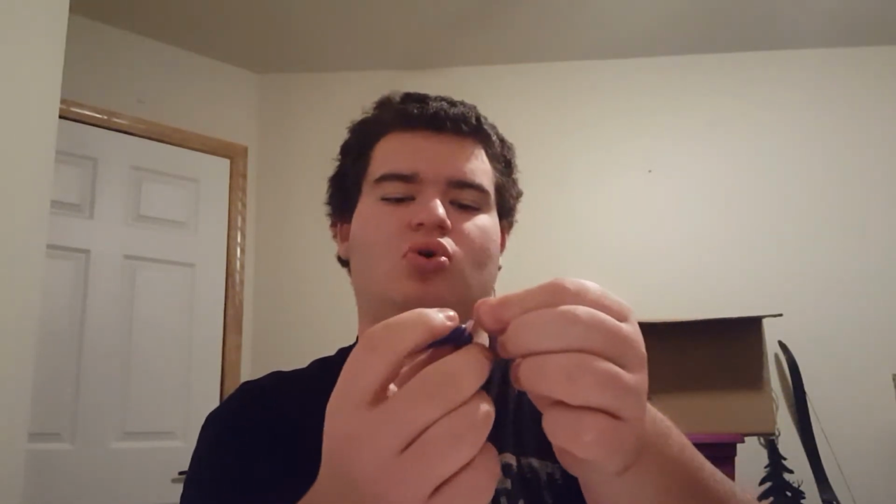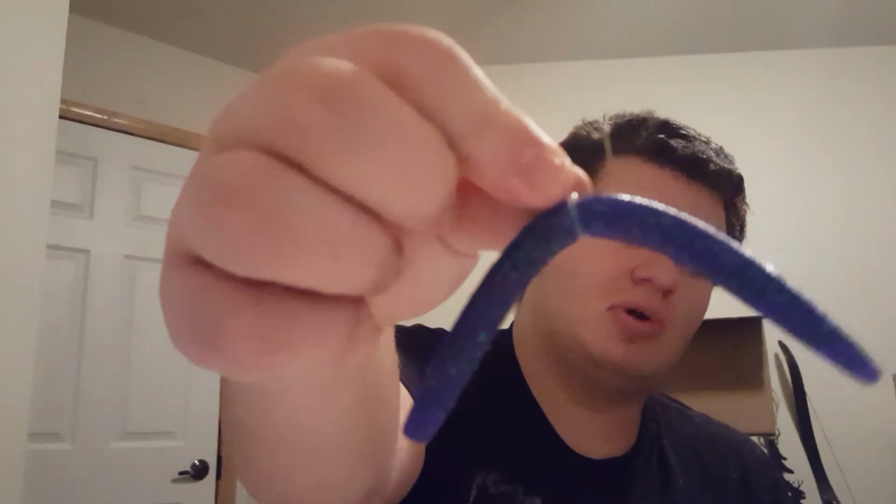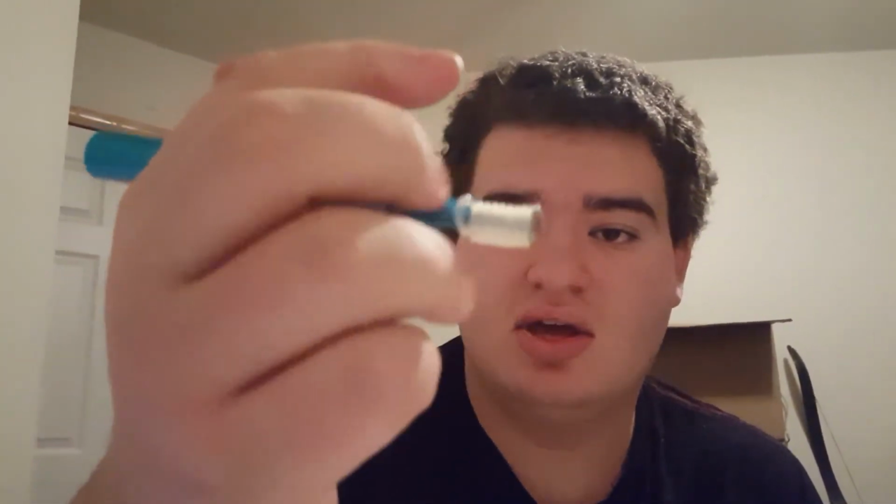See, it's not touching. So you're going to rip a lot less baits, because when that fish hits and it pulls back, it's not pulling the wacky rig, it's pulling the O-ring, and it's not pulling the hook through your plastic. You might notice, if you get enough hits, your bait will turn white around that area, and that's just because of stretch, but it's not going to break nearly as often, and you can get the exact same amount of effectiveness out of this as you can going through the wacky worm itself, and you will use 10 times less. And pretty much a pack of 100 of these is dirt cheap.